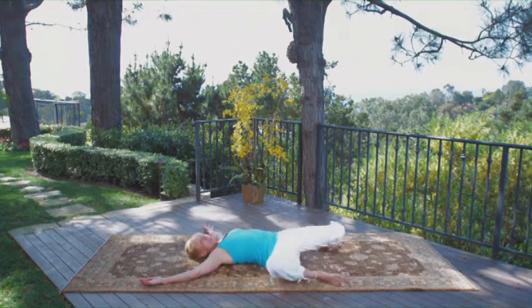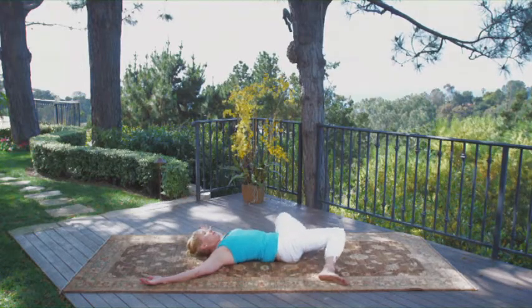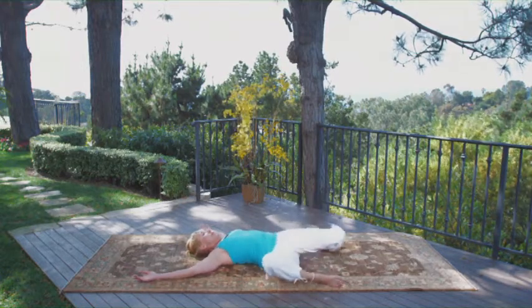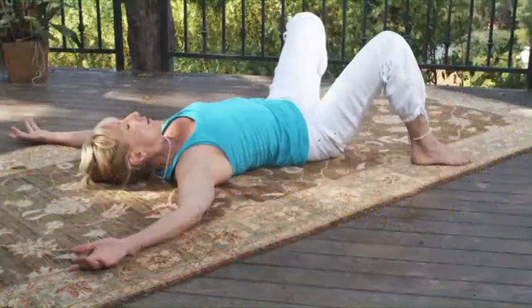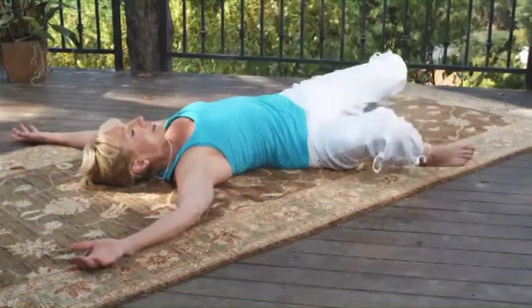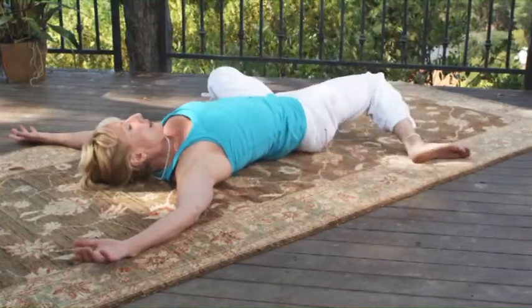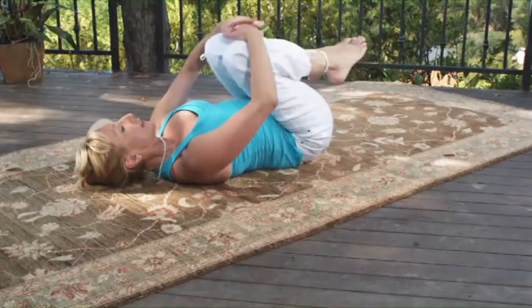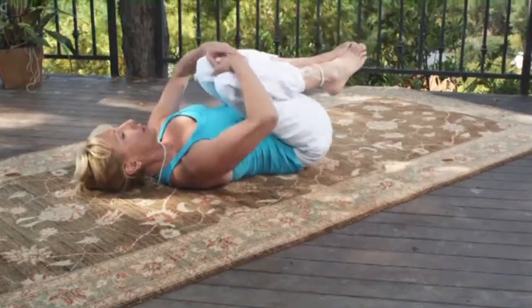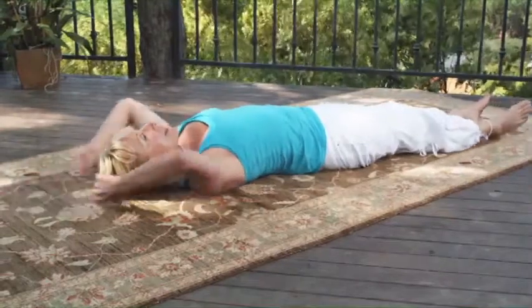You can do this first thing in the morning while lying in bed or right before you go to sleep. This is very good for our spine and our central nervous system, creating a relaxing feeling in your body and your mind. And then knees to chest and rock, full body extension. Exhale.